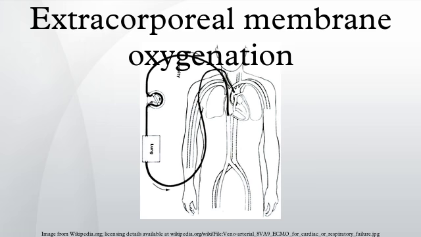Special considerations: VV-ECMO is typically used for respiratory failure, while VA-ECMO is used for cardiac failure. There are unique considerations for each type of ECMO, which influence management. Blood flow: near maximum flow rates are usually desired during VV-ECMO to optimize oxygen delivery. In contrast, the flow rate used during VA-ECMO must be high enough to provide adequate perfusion pressure and venous oxyhemoglobin saturation but low enough to provide sufficient preload to maintain left ventricular output.